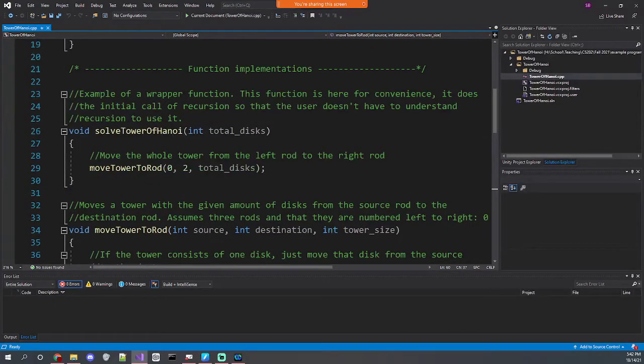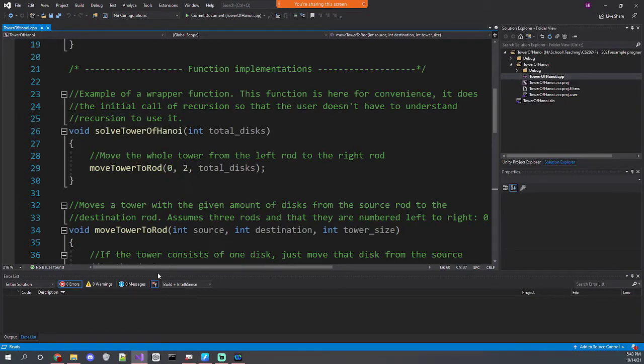And then here I've given a wrapper function, which I just wanted to briefly mention because I think somebody asked a similar question to what I was trying to go for here last class. So when we do recursion, we need to give some initial base call to our function where it has knowledge of what it is we're trying to accomplish. So in the context of our problem here, we're always trying to move from the 0th rod to the 2nd rod, the last one. And that's not necessarily something that the person using your function should have to know to be able to call your function, I would argue. Otherwise they have to have some knowledge of the fact that it's recursion and some knowledge of the problem in order to be able to call your function correctly.